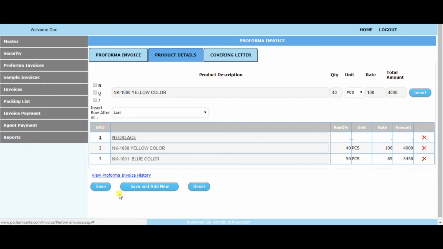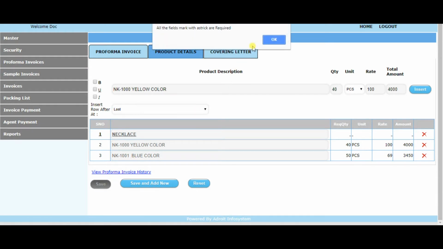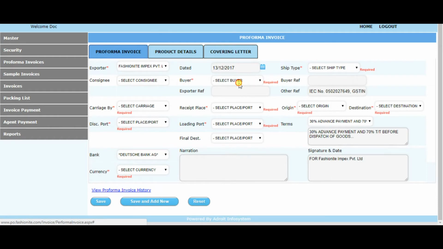In a similar fashion, you can write down all your product details in this tab, and it's always advisable to keep saving side by side. It's saying that all the asterisks should be filled, so you have to fill all this.